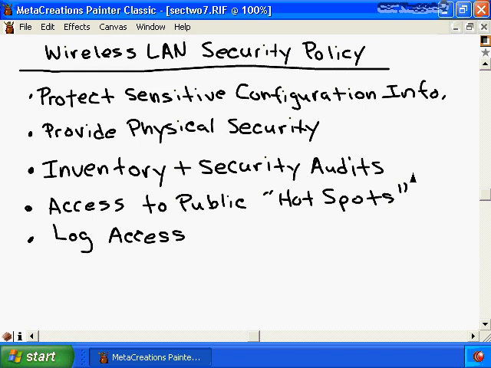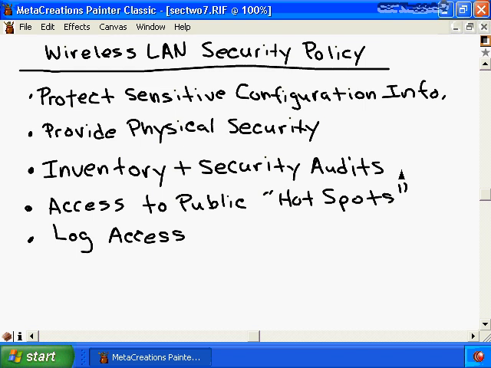You want to make sure that all wireless LAN network adapters are accounted for. And you want to perform periodic security audits to see if there are any rogue wireless devices, using protocol and spectrum analyzers.